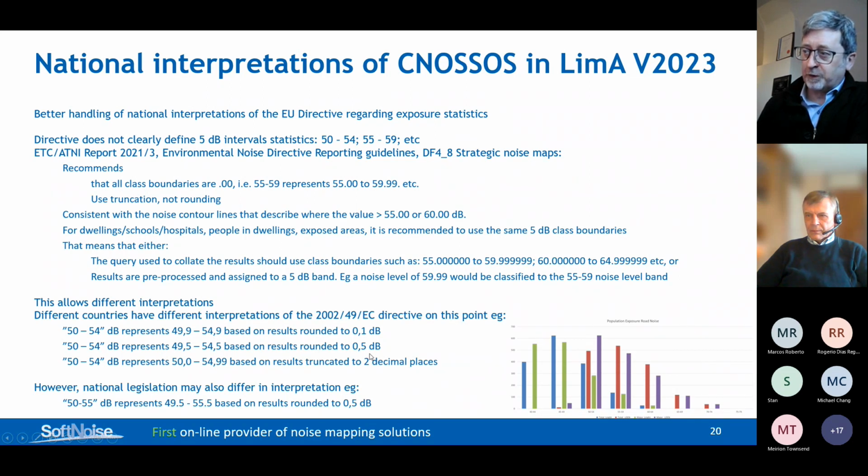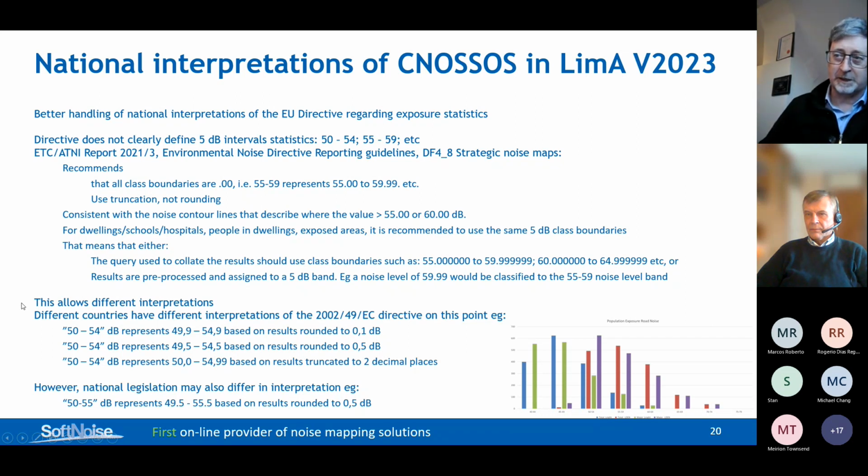If you round your results to 0.5 dB, then your 50 to 54 class represents 49.5 to 54.5 dB. And if you use the method up here, then 50 to 54 dB means you're somewhere between 50.0 and 54.99, based on results truncated to 2 decimal places.